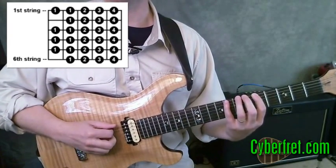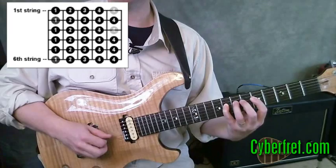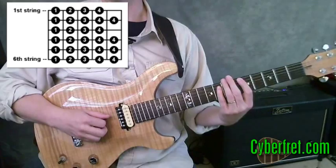One way you can play this is: when going up, use the shift with your first finger; when coming down, do that little shift with your fourth finger. It's not all set in stone which fingers you should use — the idea is just to understand how the neck works and how you might play going up one fret at a time. You can use this in your lead guitar playing. You might be riffing on pentatonic scales and then do a little chromatic run going up to reach a particular note. If you understand how chromatic scales work, you'll have an easier time negotiating that. Have some fun with your new chromatic scales.